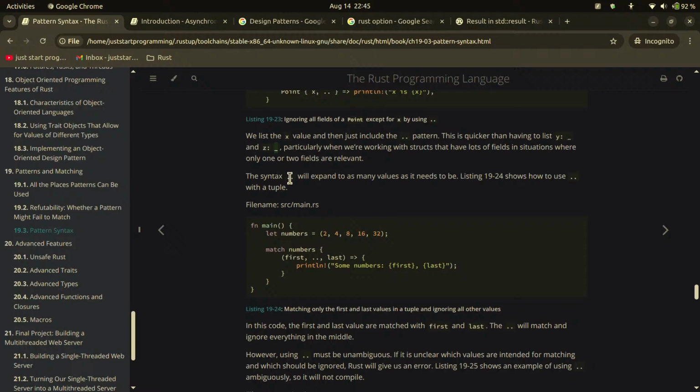The syntax dot dot will expand to as many values as it needs to be. So if you have a long list, then you don't need to put underscore, underscore, underscore all throughout. You can just put dot dot. Oh, I think this one is special: matching first, then last.